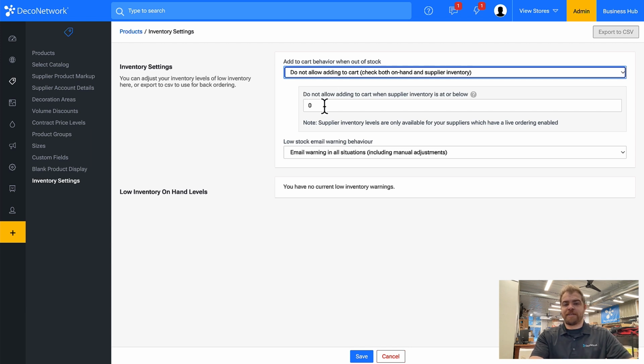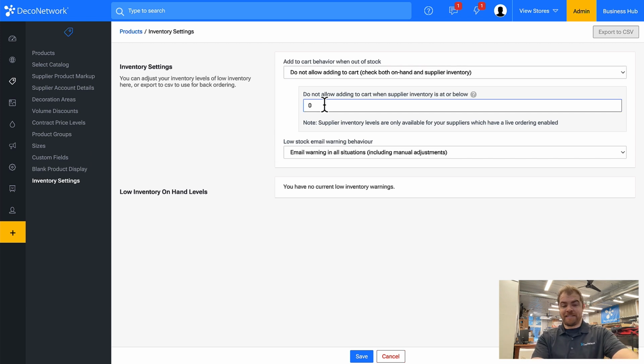So right now we can say, okay, 0 pieces is officially out of stock of a SKU. But if I make it 10, it will prevent the customer from being able to add a product to the cart when that SKU has less than 10 pieces. So if we were looking to design or order a red Gildan shirt in size large, and there's only 6 on hand at Sanmar, and we have live inventory enabled over here, it will prevent the customer from being able to add it to the cart, and it'll inform them that we are currently out of stock of that item.